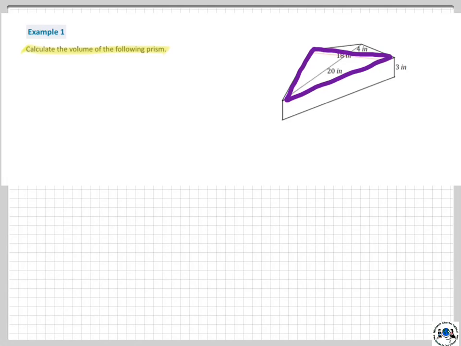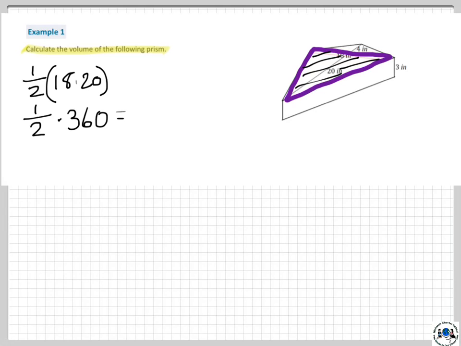All right, let's go ahead and take a look at this. When I suggested this idea of decomposition, I was taking this kite form and breaking it up into two triangular prisms here. We'll work with this first one that I've outlined in purple. We have 1/2 times 18 times 20, because I'm trying to find the area of the base right there. If we do that, we have 180 square centimeters, so that top bit of surface area is worth 180 square centimeters.